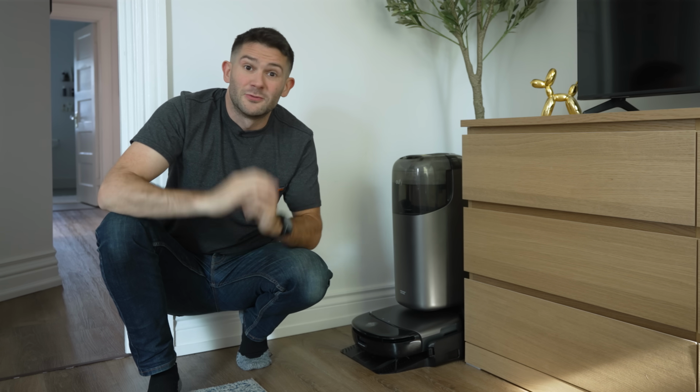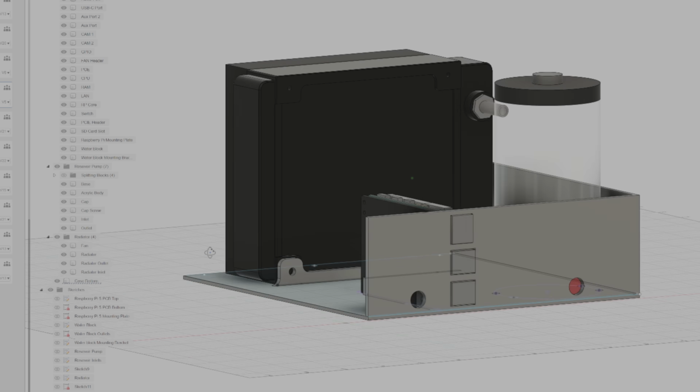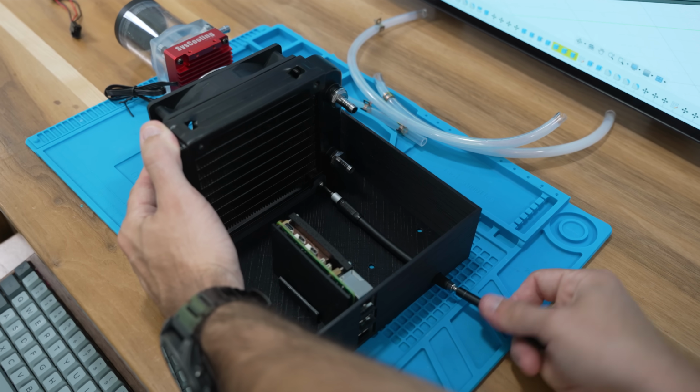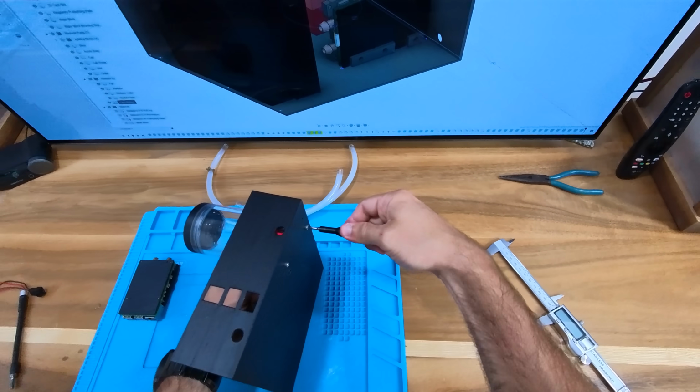And now let's get back to designing and building this case. The first thing I did was design a super simple prototype enclosure. Basically, the only thing I'm trying to do here is make sure that all my models line up with reality. So I'm testing to make sure my screw holes and my USB ports line up.